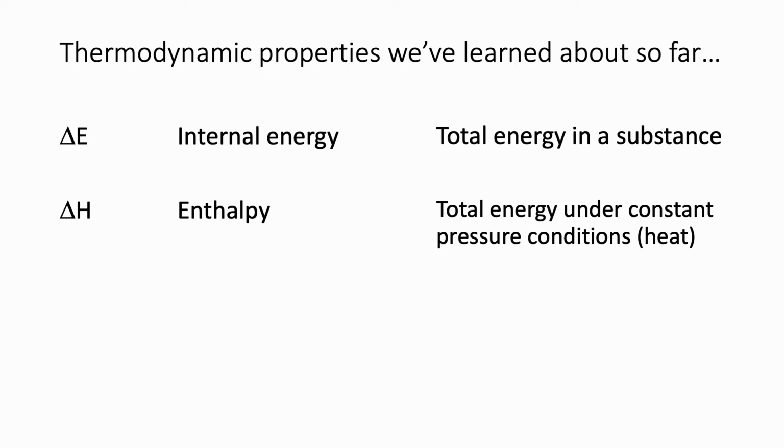When you talked about these things, you usually talked about delta E or delta H because it's really hard to actually measure exactly how much energy is in an object, like a desk. But you can measure a change in energy. Let's say you take that desk and you lift it 1 foot off the floor, so you can measure the change, which is linked to the change in potential energy from lifting it. Same holds true with enthalpy. We can measure a change in enthalpy by measuring the heat that's produced or absorbed by a reaction. But if there's just something sitting there in a beaker, it's really hard to measure the total enthalpy of that substance. So now we're going to talk about another thermodynamic property that we call entropy.